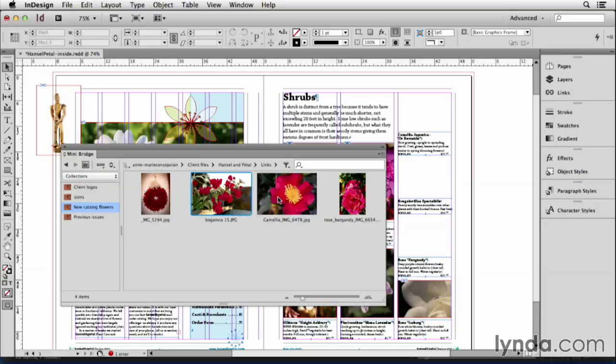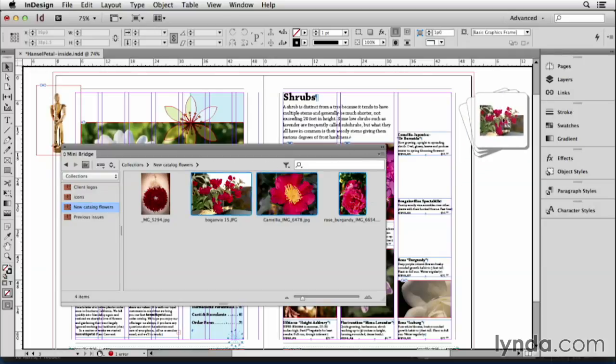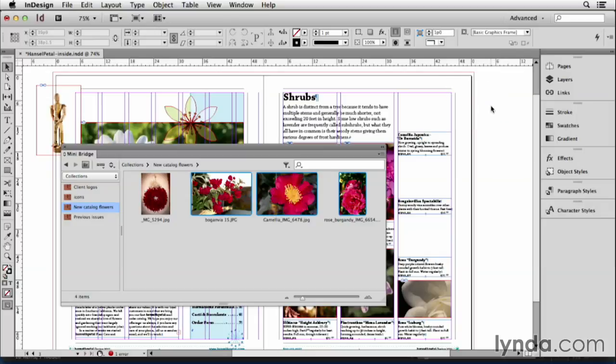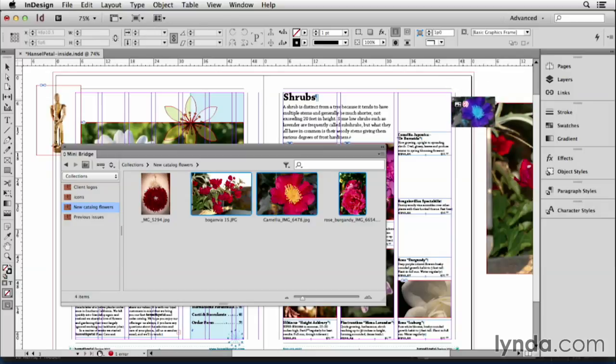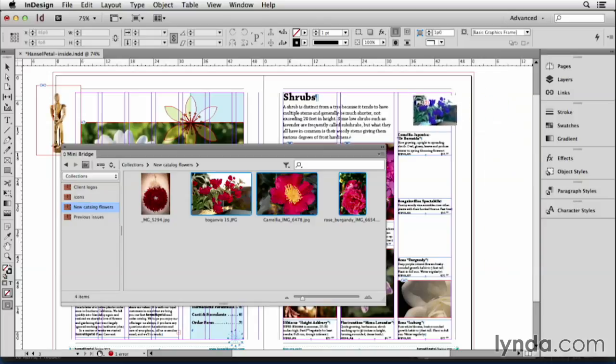I'm going to shift-click them all because I want to bring them all at the same time. Drag them over here, and then you have to click one more time, and then they start appearing. I'm going to undo so that all 3 are still loaded. And this time, as I drag, I'm going to tap the up arrow twice so that I can place all 3 at about the size that I need.